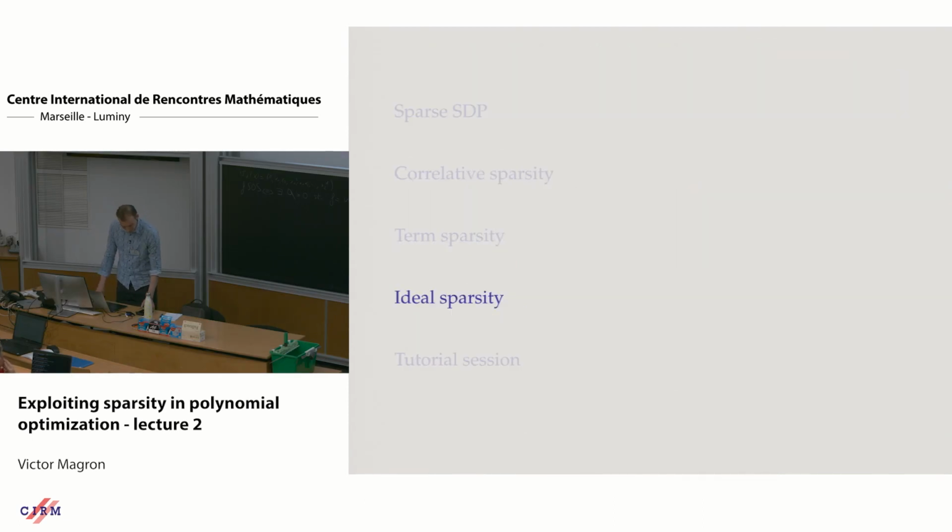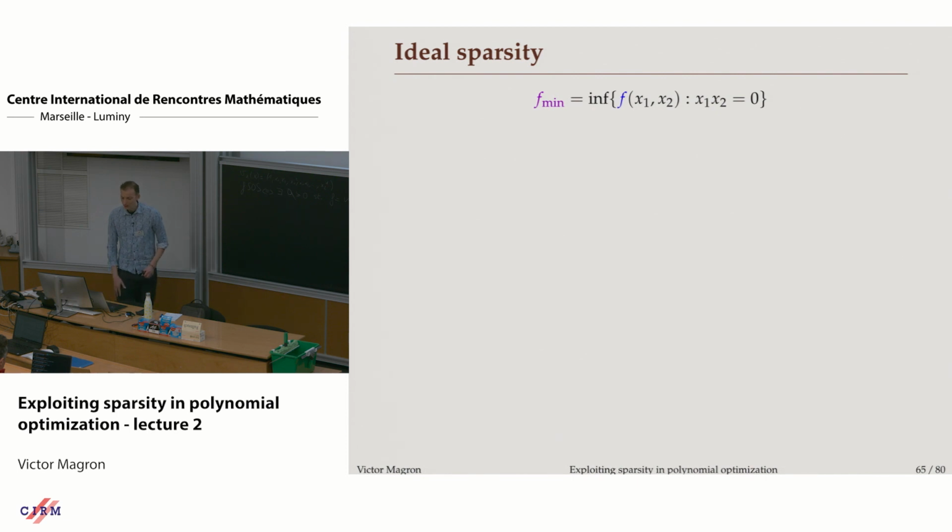Okay, so then I'm going to talk a bit about the last kind of sparsity, and then I will show you some small computation. You might laugh, if you have a strong symbolic computation background, because I'm going to use the notion of ideal sparsity, because I will have some kind of easy equality constraints to handle. So I take the easiest possible example, just to give you an intuition of the reduction.